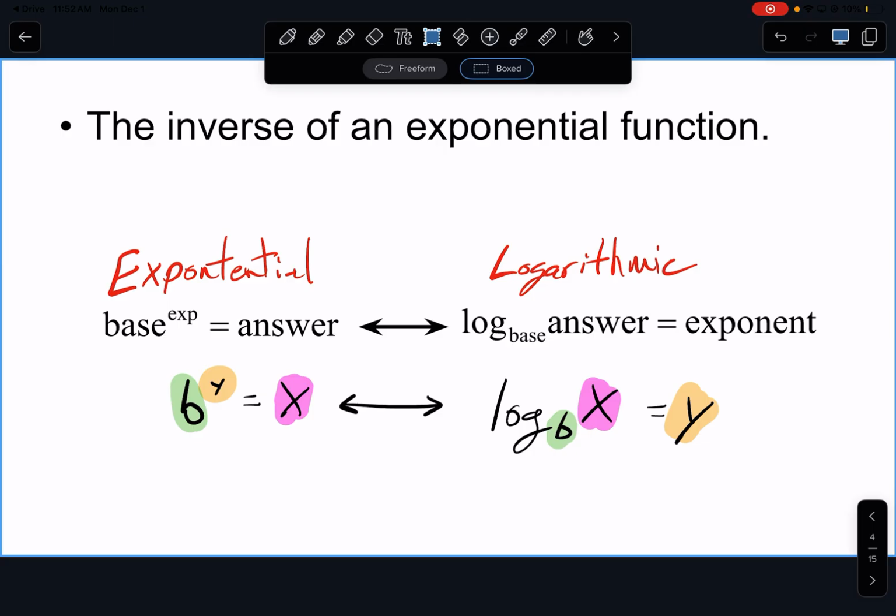Okay, we can write that in logarithmic form. Then we write log. Then the base becomes our little b. That's a subscript. It's the base of our log. The x becomes what we're finding the log of, and then the y, which was our exponent, becomes our new solution in a way. So this is something that I would encourage you to write down. It's going to show up on almost every slide that we're going to do today. If you haven't written this down, I would write it in your notebook.